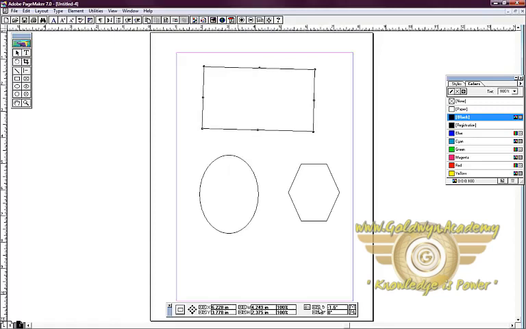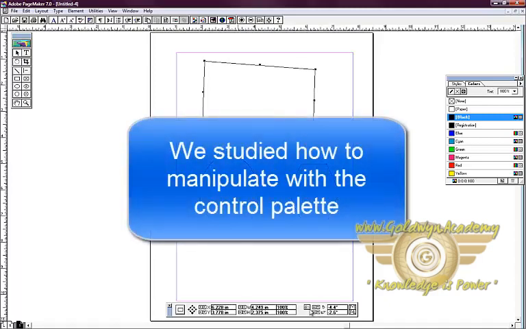If the degree shows a minus value, it means that the rectangle is getting rotated clockwise. Corresponding to the degrees that we choose, the rectangle is tilted as shown in the figure. Similarly, you can place back the rectangle by using the other option. This way, the control palette helps us in modifying the various drawing tools. Similar can be applied to the polygon.